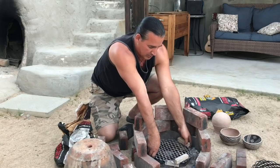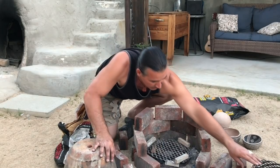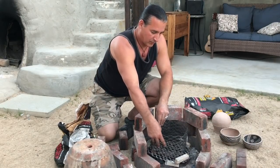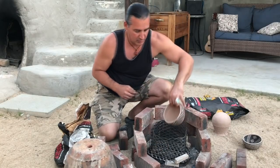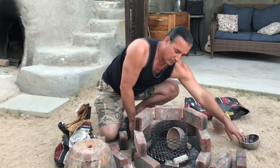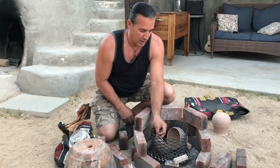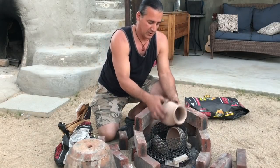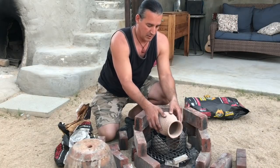Set this little grill on here like that, and then I've got a little cage. I'm going to put that on top of there so the pots don't move around too much. And it's not really good to have metal because it can transfer a design onto your pot, but we're going to do this anyways. I got two painted bowls and a little corrugated pot.